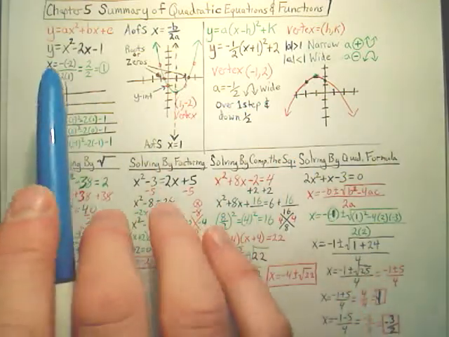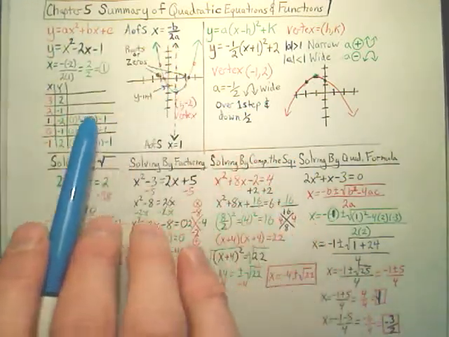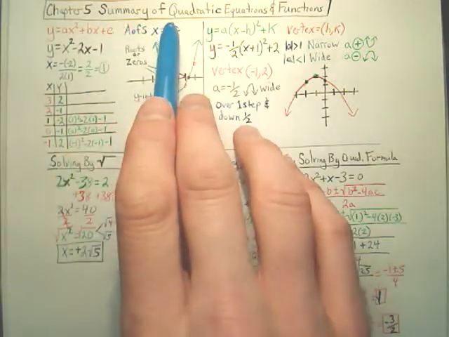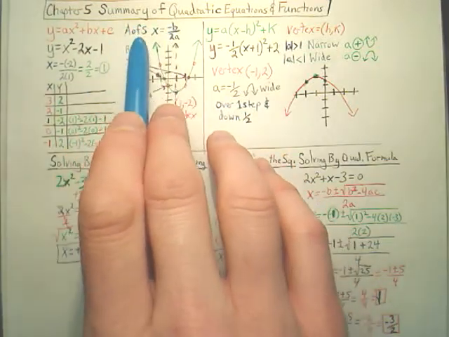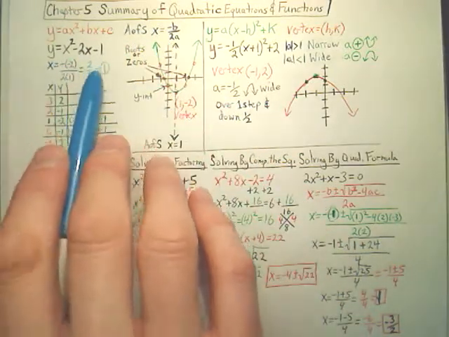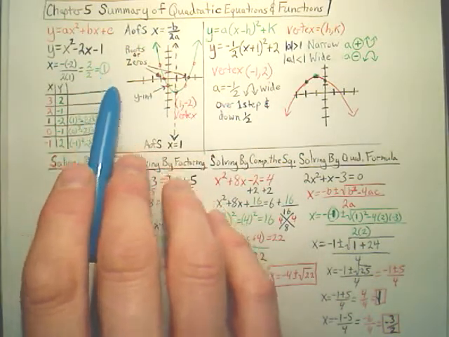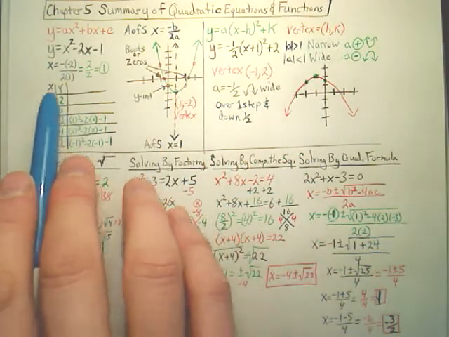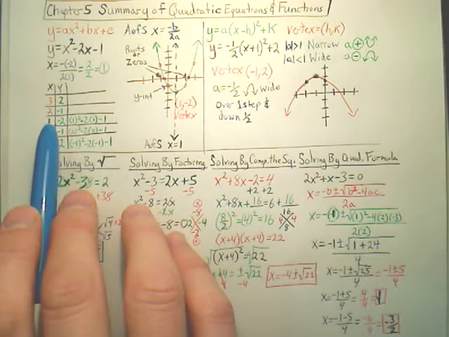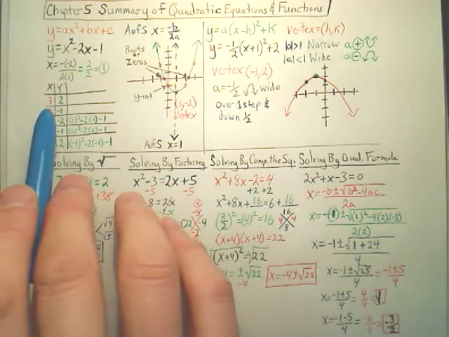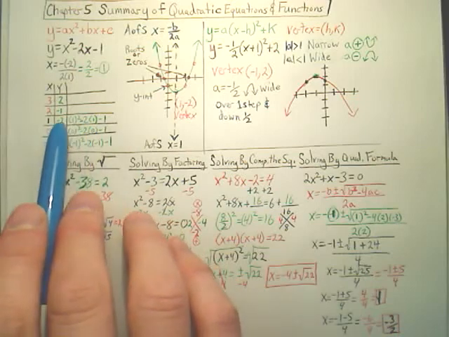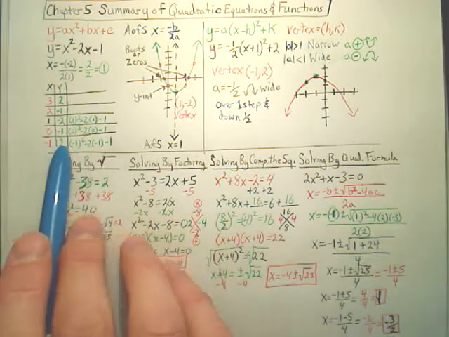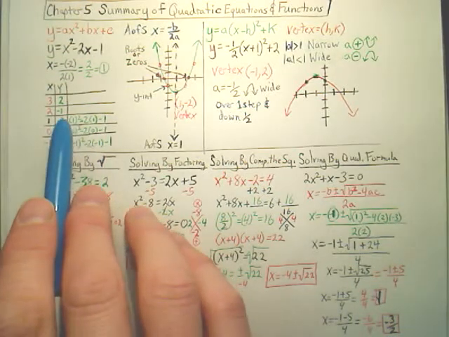So, for standard form, if we were going to graph a quadratic in standard form, that's it right there. You have your ABCs. Negative b over 2a gives you your axis of symmetry. So right here we calculate our axis of symmetry as 1. Dotted line, write down x equals 1. We have a table. X is 1, so 0, negative 1, and 2, 3. All I then do is plug in 1 to this equation, I plug in 0, I plug in negative 1. And when I calculate it, I get these answers.